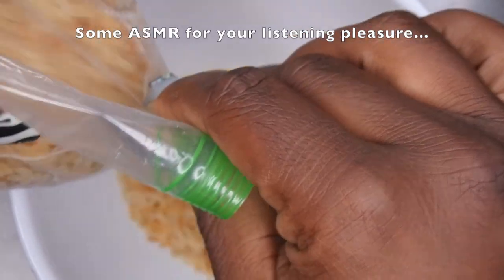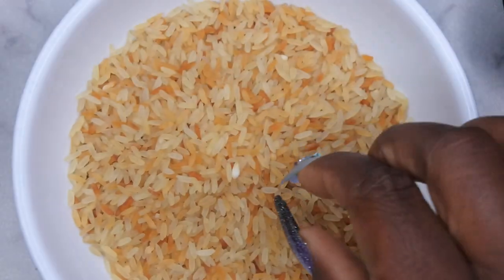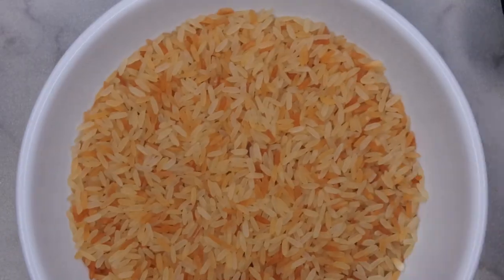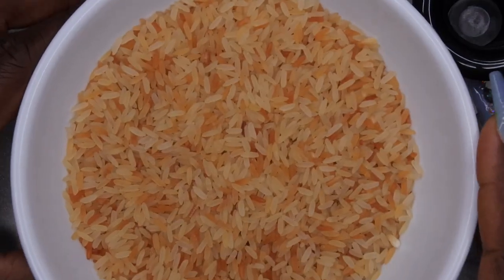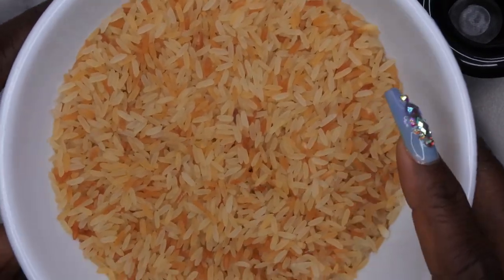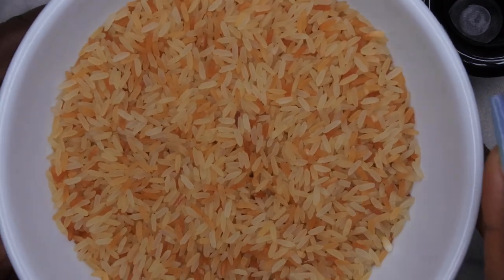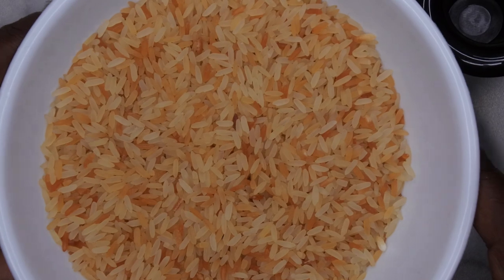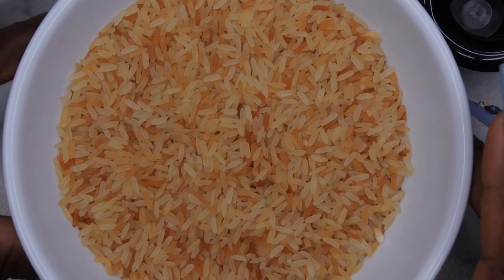First thing you'll want to do is just go ahead and pour the rice into the bowl. I've actually reused my rice. I don't fill the bowl all the way up because once I put this in, I find that the rice tends to overspill. After you do this, you'll want to go ahead and heat your rice up in the microwave. Be careful with this. You don't want to overheat it. I typically heat mine up for about a minute, but after 30 seconds, I literally just open the microwave door just to let it cool a little bit and then let the timer continue. Just be careful when you're heating up the rice so that you don't burn it.